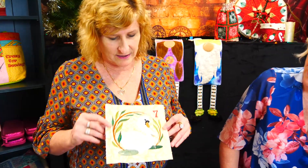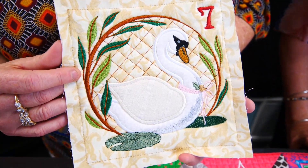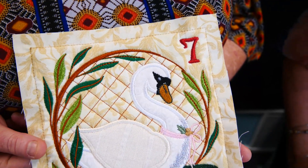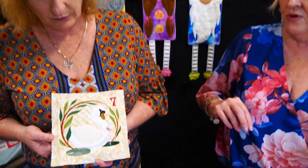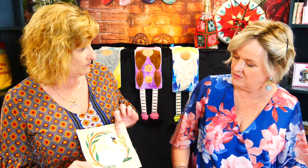The first thing we want to talk about is the blocks that have been released this week. We've got our 12 Blocks of Christmas — this is the seventh block, Seven Swans Are Swimming. There'll be 12 blocks in total, and we have the numbers set off the embroidery so you don't have to include them on your wall hanging or quilt. We've also got a special Facebook group for everybody doing this quilt to share photos. The blocks are so beautiful they don't even have to be identified as a 12 Days of Christmas quilt — it's just a gorgeous quilt on its own.